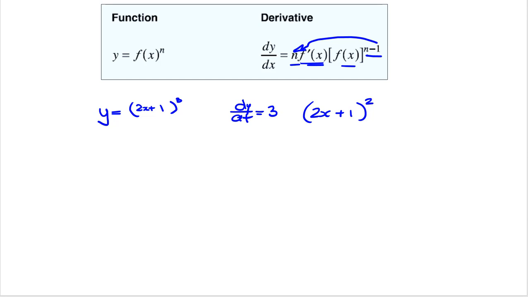And then this last bit here, the function dash x, is the first derivative of the function that's inside the brackets. And so the function inside the brackets here is 2x plus 1. The derivative of that is 2. So at the front of the brackets here, we're going to have 3 times 2, which will become 6. This will never change in the chain rule. The function inside the brackets will stay consistent from the question right through to the answer. And lastly, this power has just been reduced by 1. So with the function 2x plus 1 all to the power of 3, the derivative function will be 6 outside of 2x plus 1 all to the power of 2.